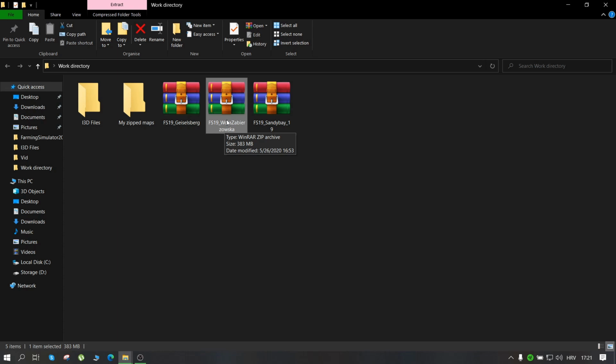And one thing I noticed is that Sandy Bay doesn't really have nice HUD icons for the rye. So this is my personal preference, of course. No offense to anyone. It's just that I don't really like the style. It doesn't really fit in the game. So I found out that Geiselsberg also has the rye, but he has a different art style for the HUD icon for the rye. So I'm going to use Geiselberg only for the HUD icon.